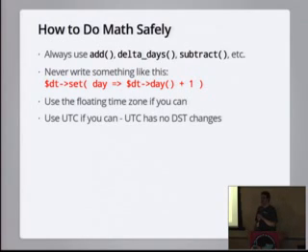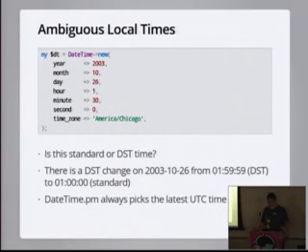Question? Yeah, the question was, is UTC a time zone name? The answer is yes. Question? You're saying use UTC for the calculations and then convert it to whatever you want displayed? So the question was, am I saying use UTC for calculations and then convert on display? Yes, that's exactly what I'm saying. So all your internal stuff is UTC, then you go to present it to the user and you call set time zone, America/Chicago, wherever they are, and show them that value.